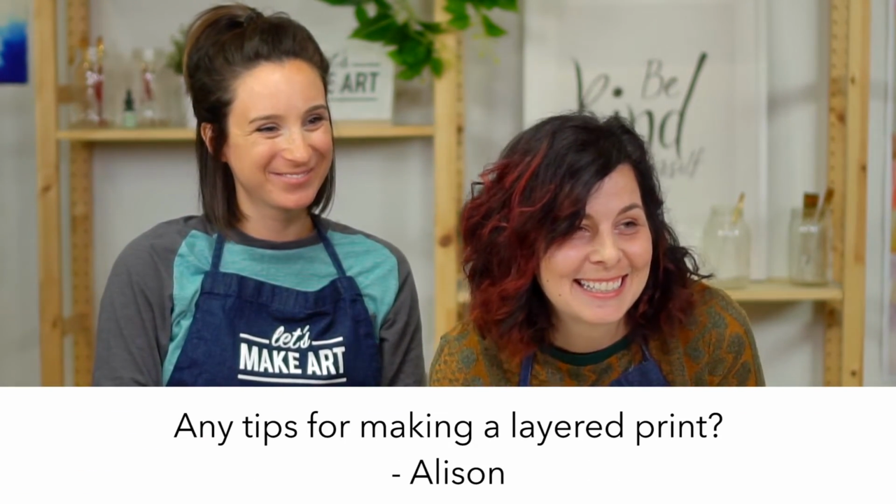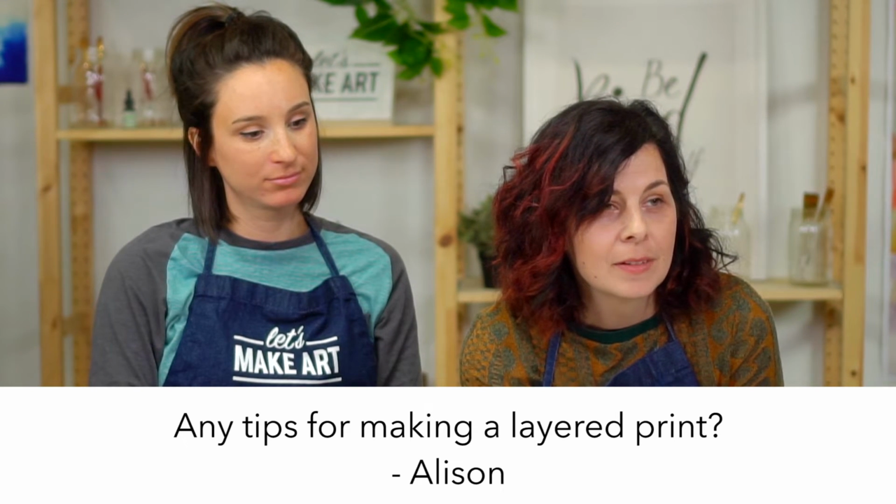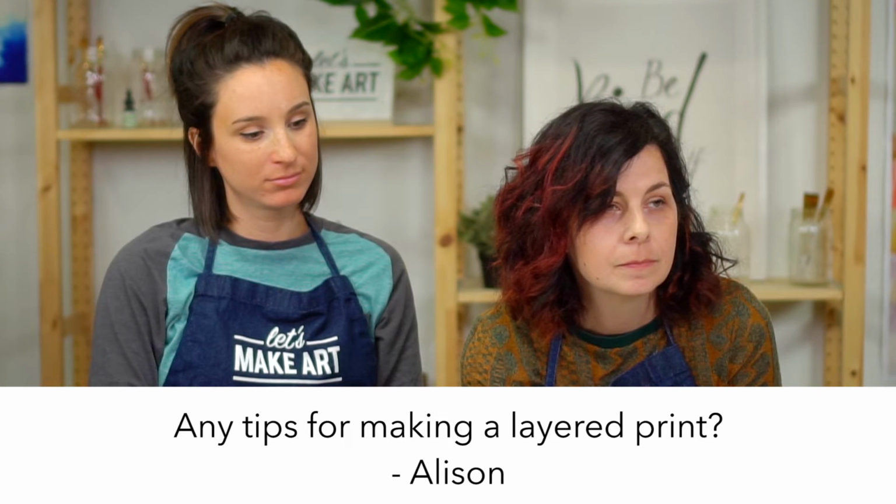Allison is curious to know. There's no question mark, it's just excitement. I like it. Any tips for making a layered print? Getting the layers to dry enough to put another layer on, but then be able to pull it off in the end. Oh, okay.